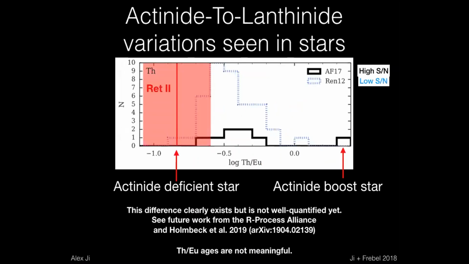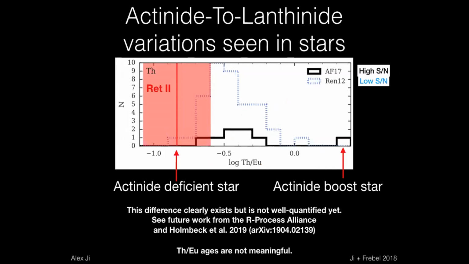And then moving on to the actinides. The actinides are also high opacity elements for the purposes of kilonova, and they're also sometimes seen in metal poor stars. And one of the things that we now know is that actinides and lanthanides do not have similar ratios inside of stars. This is an effect that's larger than the fact that the actinides are radioactive and decay. So this is not an age effect. This figure over here is just the distribution of thorium, which is a good actinide to measure, compared to europium, which is a lanthanide.